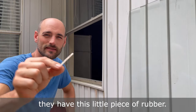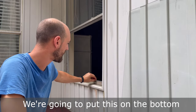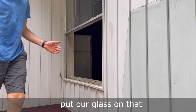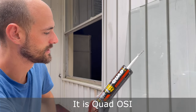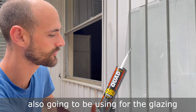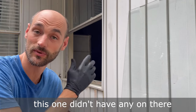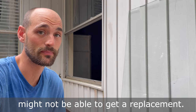What we're going to do — there's this little piece of rubber, not even an eighth of an inch thick. We're going to put this on the bottom of the windowsill for the glass to rest on, and then put our glass on that after we caulk around it. This is the caulk we're going to be using: it's OSI Quad, color white, which we're also going to use for the glazing because you cannot get glazing anymore. Just keep that in mind when taking it off — be easy with it and don't break it, because you might not be able to get a replacement.